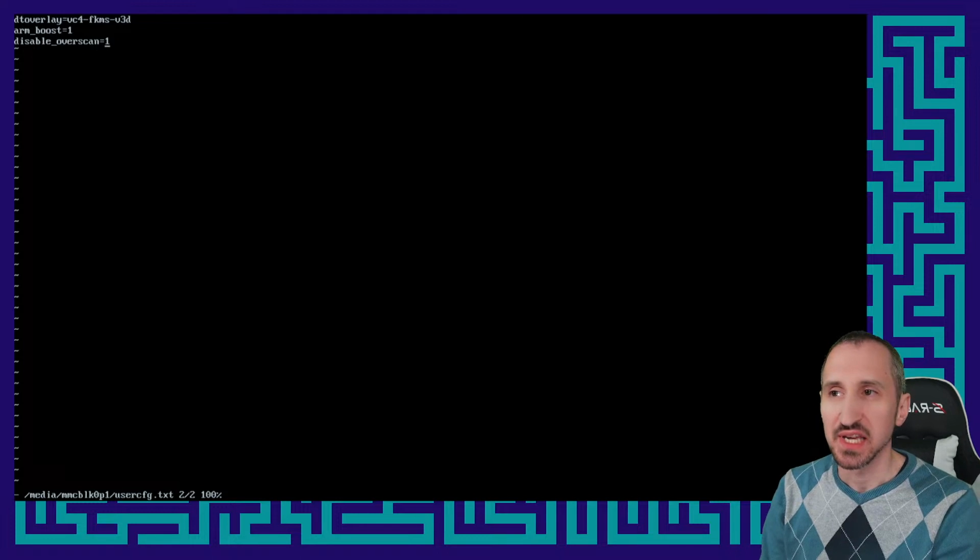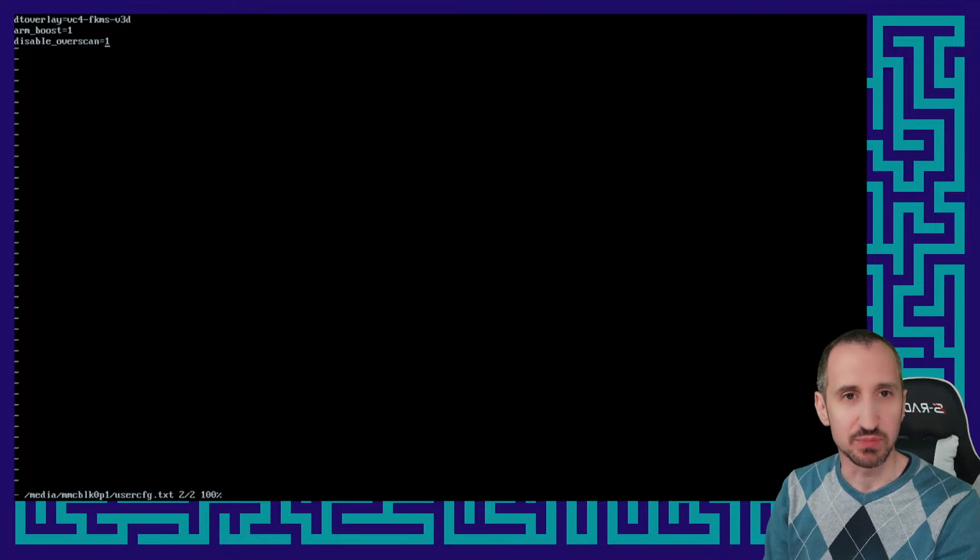And then we want to disable overscan in this case. What overscan is, is a black border that will appear around the screen. So if you're using computer screens, you don't actually need the overscan because it's going to show all of the pixels. But if you show it on a TV, for example, you may have to enable overscan in order for it to show the entire image. But it makes your overall real estate of the screen a little bit less. So in our case, we want to disable it just because we're going to see all of the pixels. So it'll just make our lives a little bit easier.